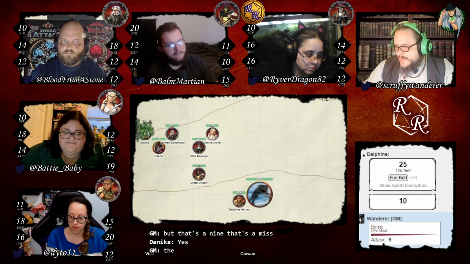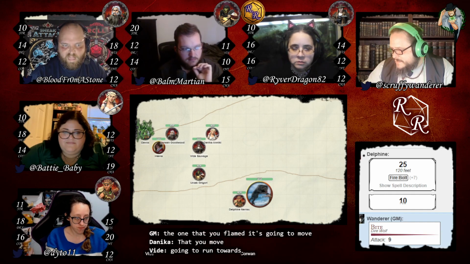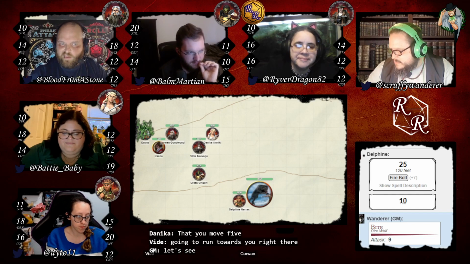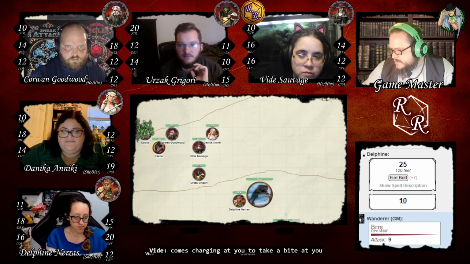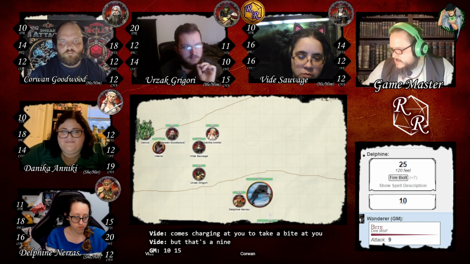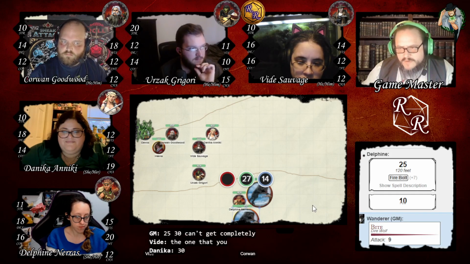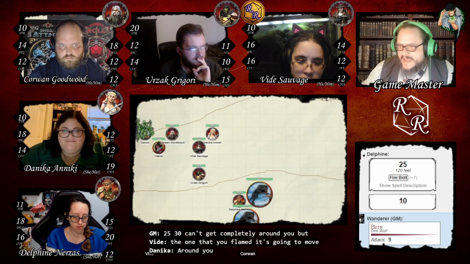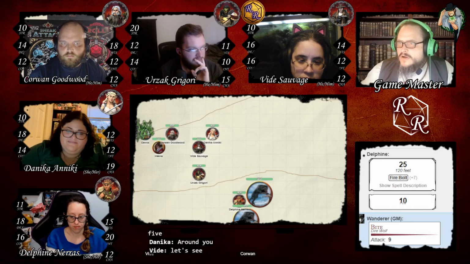The one that you flamed is going to move 5, 15, can't get completely around you, but it does have the pack tactics, which means that it has advantage on this attack.